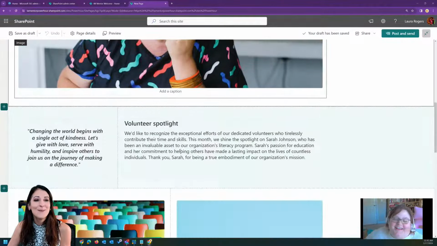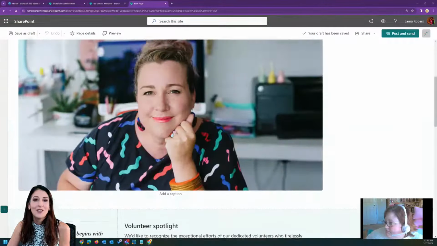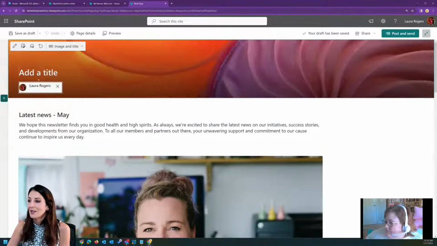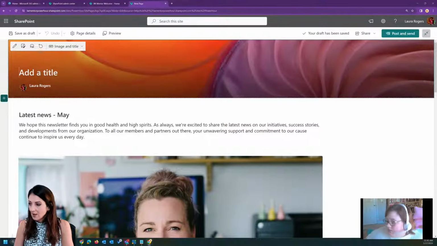It's got all this example content, and you can just change it to your own. It's just giving you ideas of what you could possibly put on your page. So you could take their stuff and slightly change it, or you could literally just delete everything off the page and put your own stuff. So let's see, I'm going to put January news.